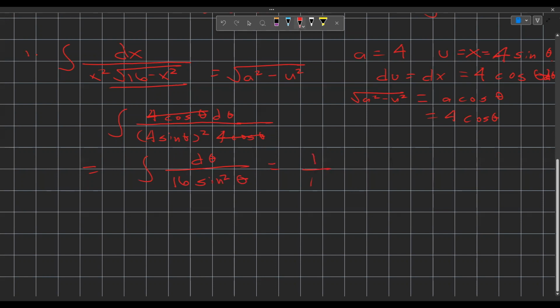We can take out the constant, which leaves us with d theta over sine squared theta. Now, 1 over sine squared theta is equal to cosecant squared theta. So we can rewrite it as csc squared theta d theta. We know from the review of the derivatives of trigonometric functions that the derivative of cotangent theta is negative cosecant squared theta. Since this one is positive, it means that our cotangent will be negative. And therefore, that value is equal to 1 over 16. Let me write it again.